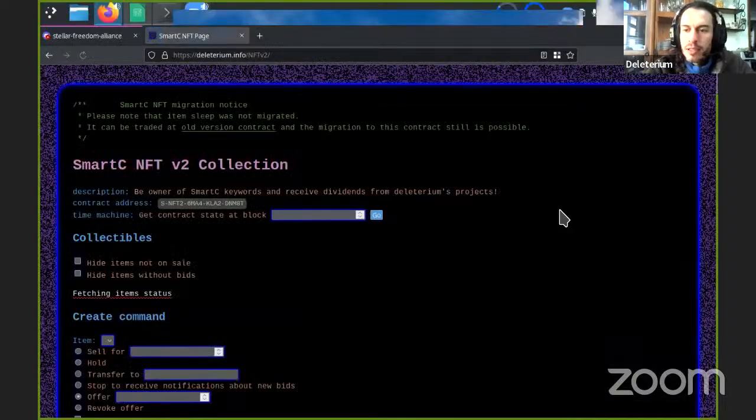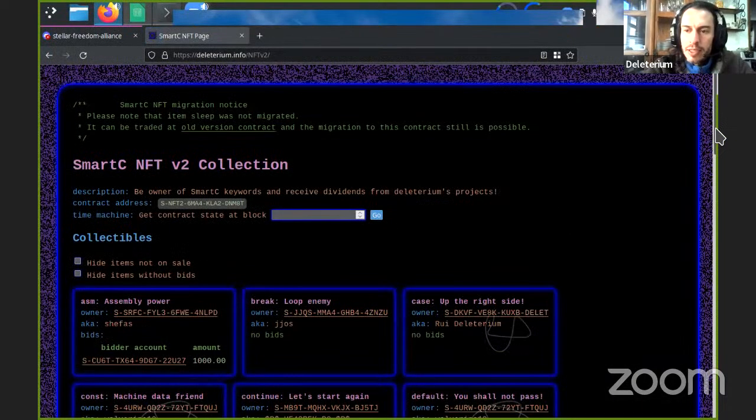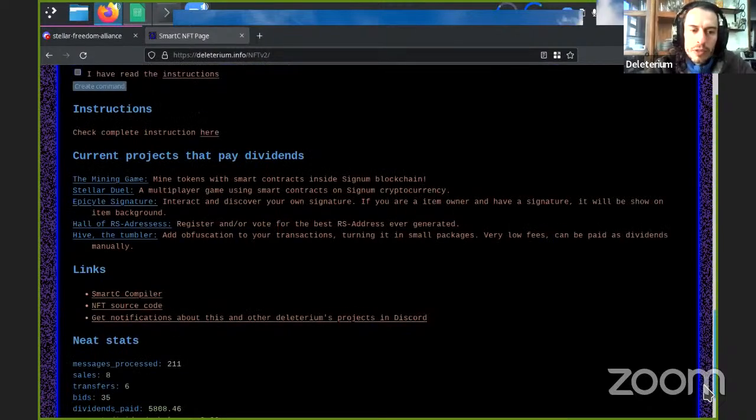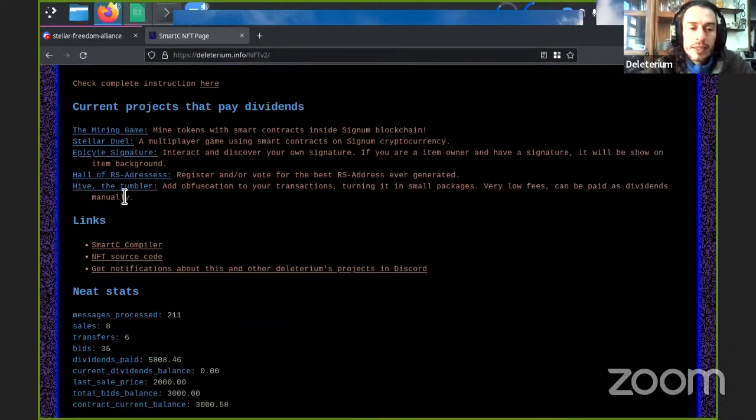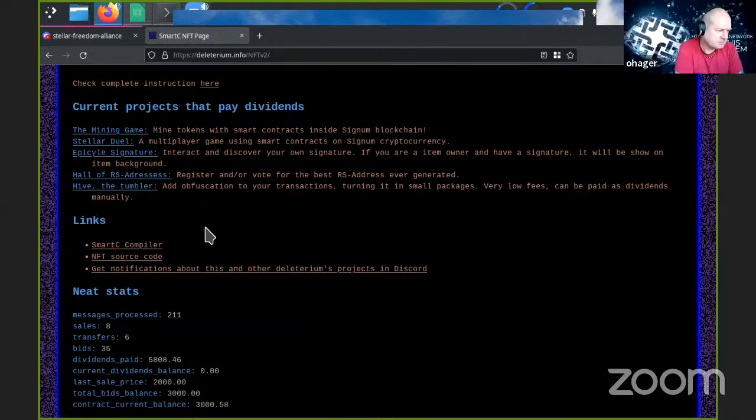My attempts in Signum were to make some tools at the start, like the Hive, the Tumblr, and the Hall of... I know the other ones, Epicycle and the Tumblr and all this stuff, but I can't remember that one.